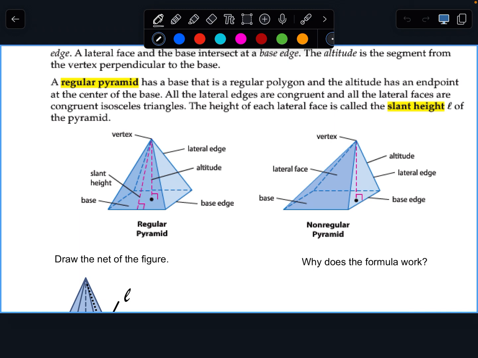Something that's new is the slant height. A slant height is like if you were to slide down the side of the pyramid. Normal height is perpendicular to the base. Okay, so this is perpendicular to the base. Slant height is the height of each triangular face. So if you were to slide down it, that's the slant height. Height goes through the middle, kind of. Slant height is literally slanting.